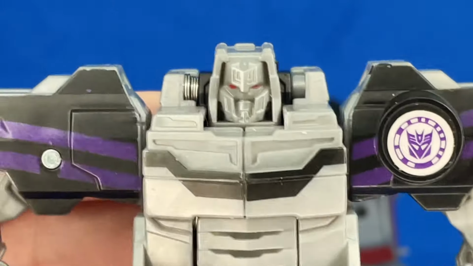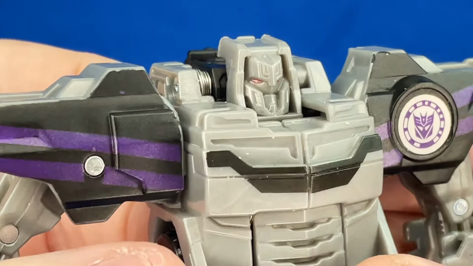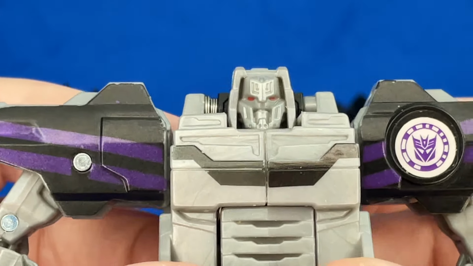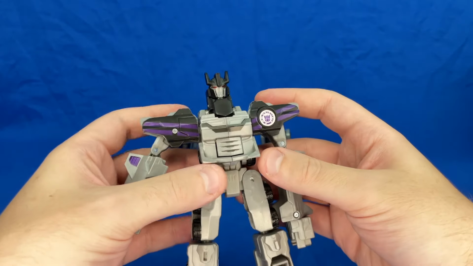Also, I realized I didn't talk about Motormaster's head sculpt. So real quick, it looks good. I really like the sculpt. I like they still put it in the box. I wish there was more paint than just the red eyes. Okay, so hold that in, push button, there's Menasor head.